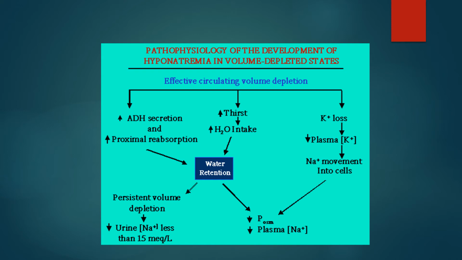as volume is restored. Volume depletion is also often associated with potassium losses, for example from diarrhea, vomiting, or diuretics. Loss of potassium depletes intracellular stores, leading to a transfer of sodium from the extracellular to the intracellular fluid space to maintain extracellular volume and tonicity. So hyponatremia from volume depletion should be treated with potassium if hypokalemic and normal saline to replete the volume.